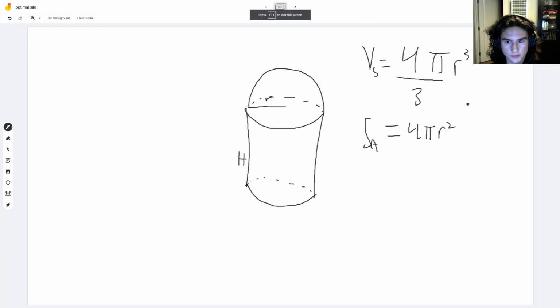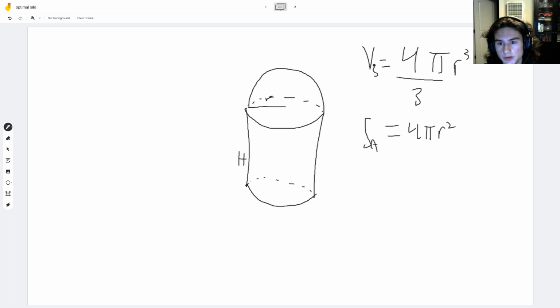All right. So today I'm going to be showing you how to solve this common calculus problem of optimizing a silo. So basically, we're given a certain volume that's like a standard volume, and then we're asked to determine what is the minimum amount of surface area we can have to contain this volume. So basically, we want to store a certain amount of grain in a silo, and we're trying to use the least amount of metal for a real world application.